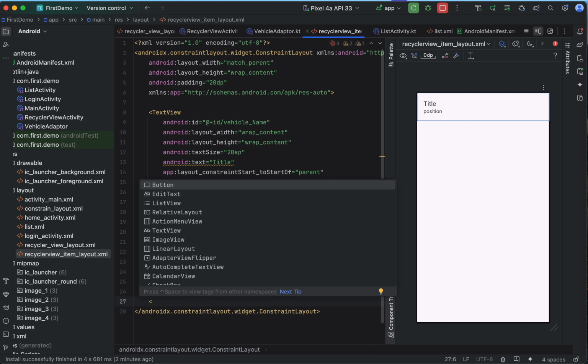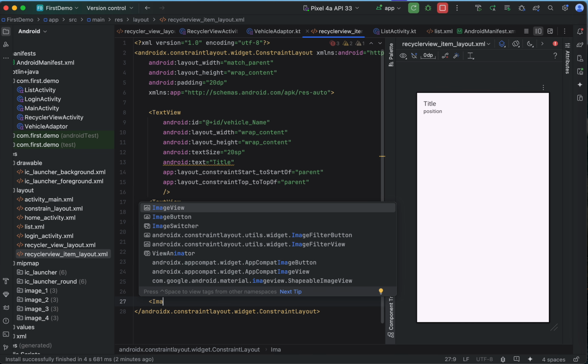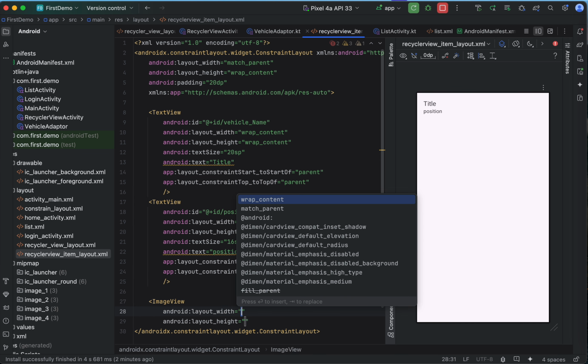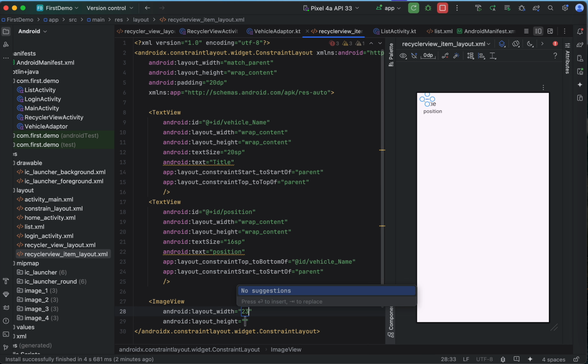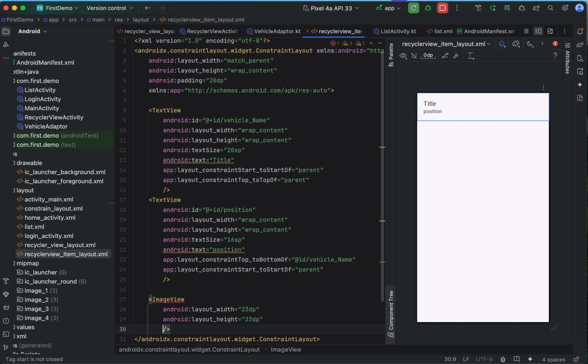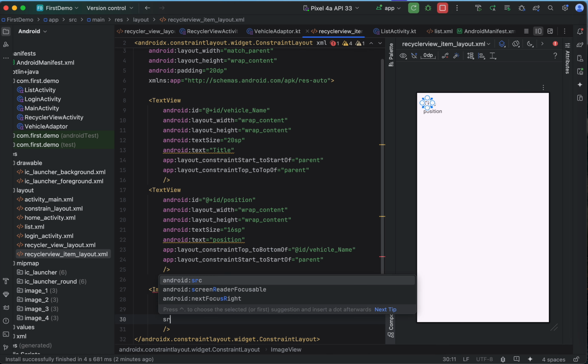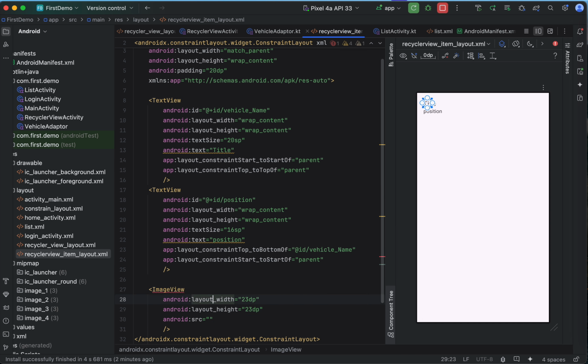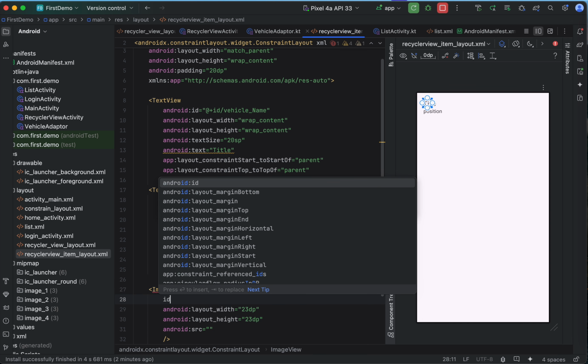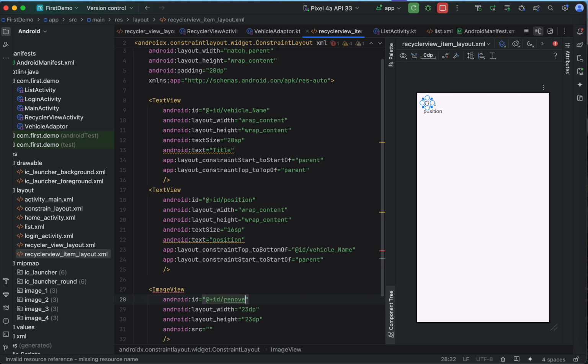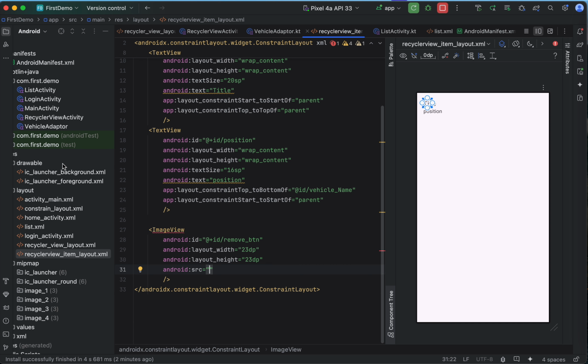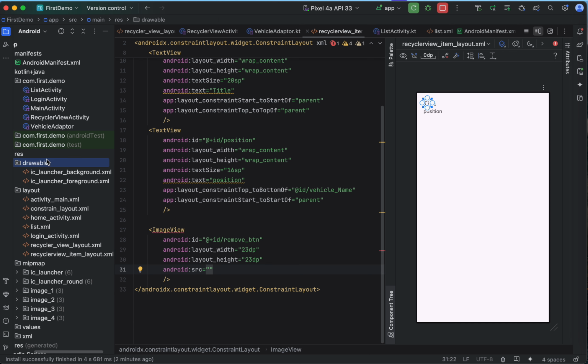We can add an image view, with 23 dp and 3 dp, the source, and the id remove button.